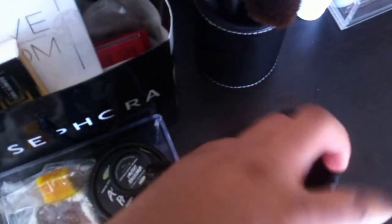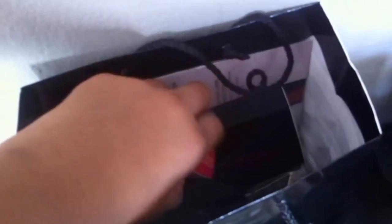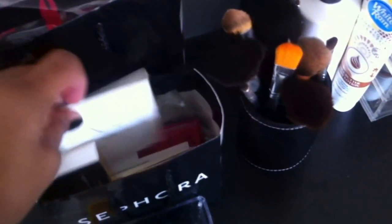Yeah, just beauty and a lot of perfume samples. This is actually a bag full of perfume samples, and I may end up putting these in a jar — I think they'd be cute in a jar. I don't want to get rid of them because there's a lot of samples in there. And then in here, this was actually a birthday gift from Sephora last year. It was the VIB Rouge gift from NARS, so that was really nice. And just some other samples — more perfume samples and stuff like that from Sephora. I don't shop there nearly as much as I used to, but yeah, I love Sephora.